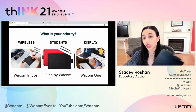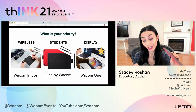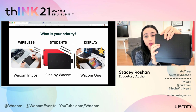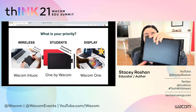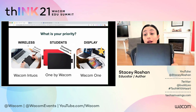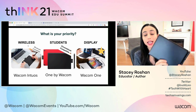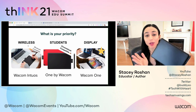Now, the next one I'm going to show is pretty much the same size. There are different sizes. You can get the medium size or you can get the small, and I'm showing you the small. This is the Wacom One, or the One by Wacom tablet, and this is the one with a red backing. This one is Chromebook compatible. So if you need a tablet that is Chromebook compatible, this is the one to go with.